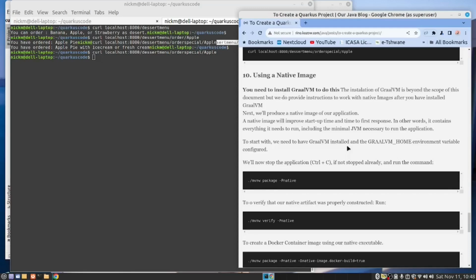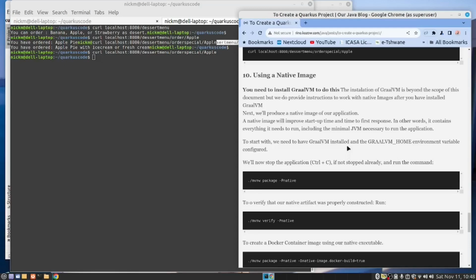So you might say, but why do we want to do that? Because the JVM is good enough for all we have done. Yes, but when you work in the Amazon cloud, the more CPU resources you use, the more you pay. So this is what Quarkus gives us, the ability to create native images that execute with a fraction of the amount of resources needed with the Java compiled file.